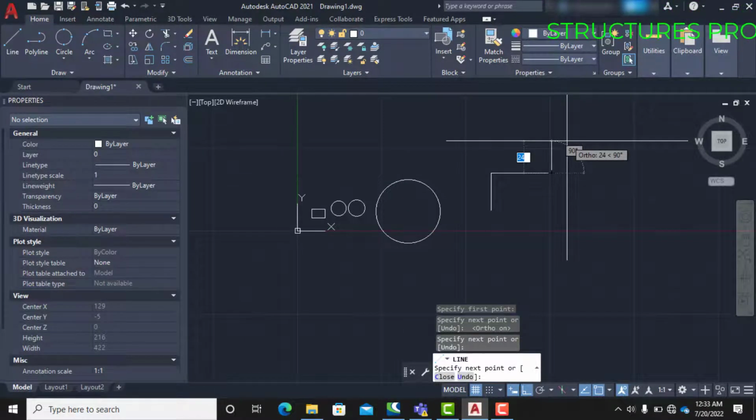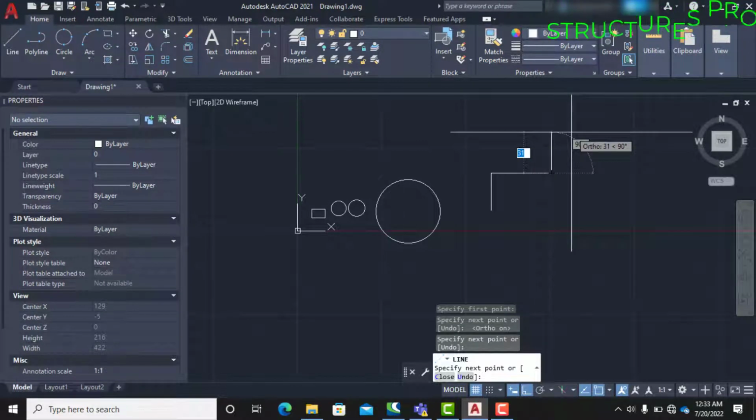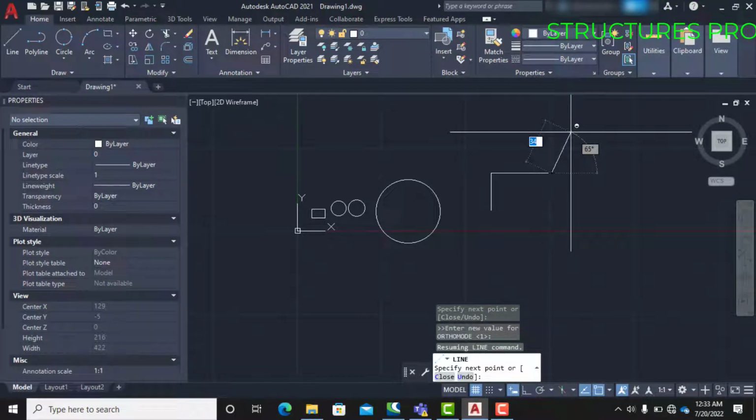If I want to specify an angle, if I want this next line to be inclined, I can simply do that by specifying an angle of inclination. And how do I do that? You simply press shift and the less than symbol on your keyboard and type the angle.